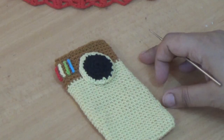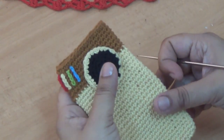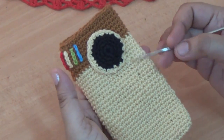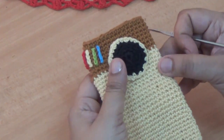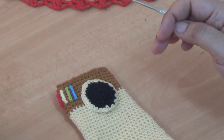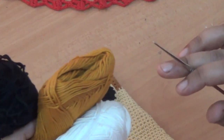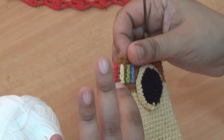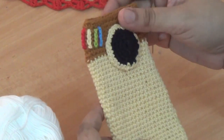Welcome back to the crochet world. This is a crochet mobile pouch, and in this pouch I have used crochet cotton thread, and for this pattern I am using three base colors: brown, white and black. Here I have designed it, and let us start.